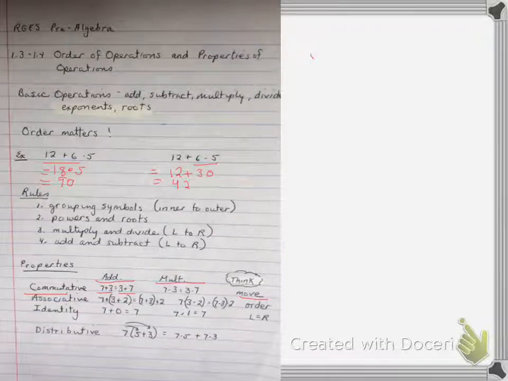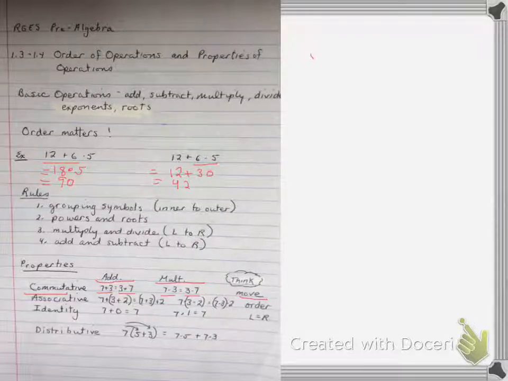Same thing with multiplication. I have changed the order of the numbers. First I write my 7, and then I write my 3. First I write my 3, and then I write my 7 on the other side of the equal sign. In fact, that is true. On the left side, 7 times 3 is 21, and on the right side, 3 times 7 is 21. So this equality is true, or the commutative property is true for both addition and multiplication.